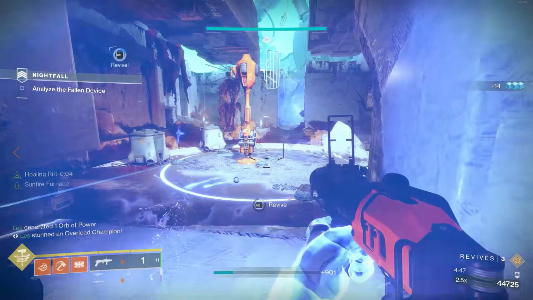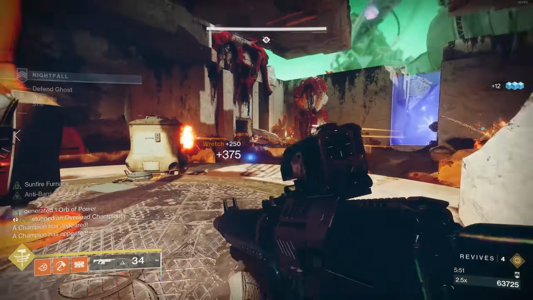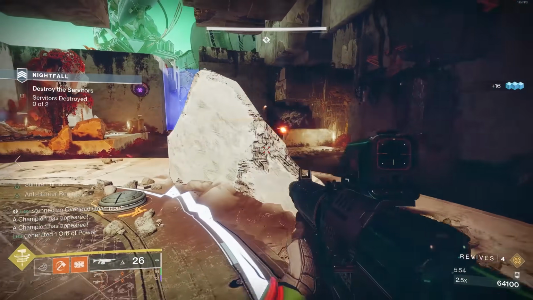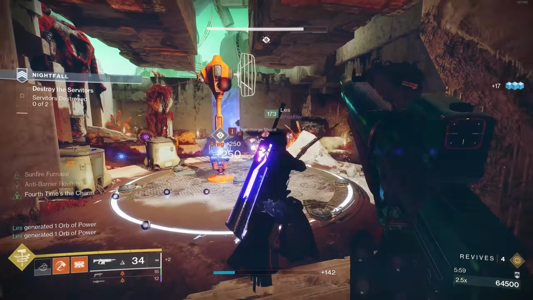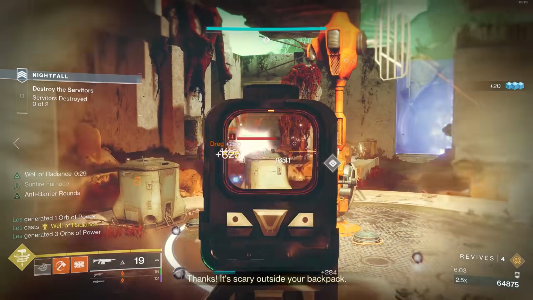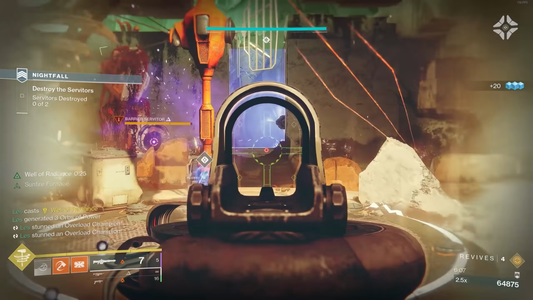And if you find yourself really in a pickle, back all the way up into the hallway area and bring the adds to you. Now, is this optimal? No. Running around and killing everything immediately is the optimal way, but that's a little more difficult, of course, and risky. But you'll have a number of waves here of enemies. The servitors that spawn in will be barrier champions, and they will be the most annoying, as they will grant immunity to the surrounding enemies.